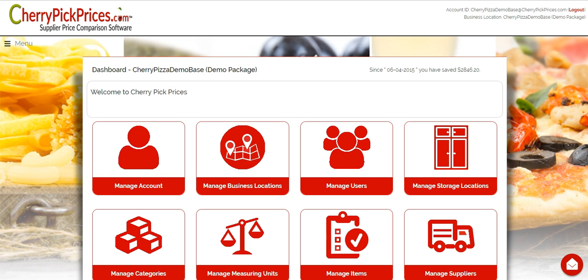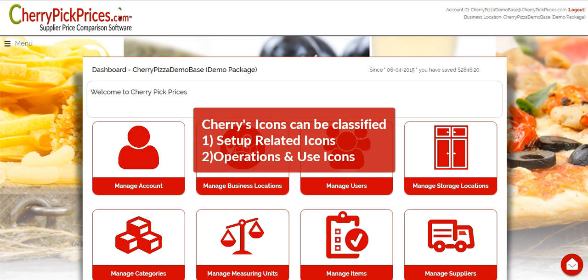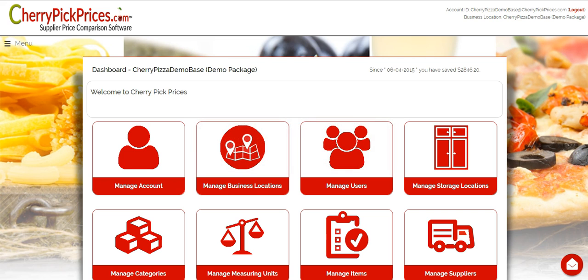So you've set up the demo, you've put an order in, you've seen Cherry compare some prices, and hopefully you want to take a little bit deeper look at what this software is and what it can do for your business. Now, first of all, everything that's Cherry starts here at the dashboard. And the dashboard is broken up into two different sections of components. I like to call them the setup areas and then the play ball areas, the place where we're actually competing and running your business and improving your business.